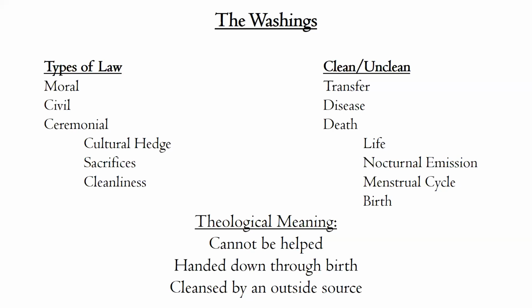The moral law gives us our morality, our grounding, right and wrong. Civil law is about law and order in our world. Ceremonial law is about a theological purpose or a cultural purpose. So one reason God gave ceremonial laws was to keep a hedge around Israel. Think about it. Israel was God's special people to bring about the Messiah. That means that they needed to be their own entity. They needed to be separate.